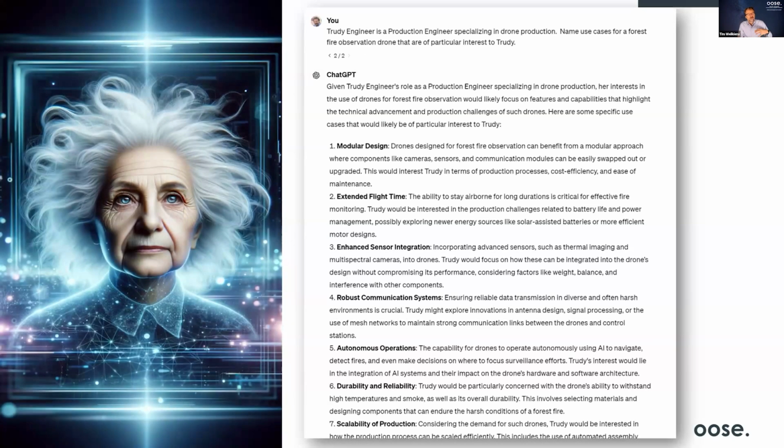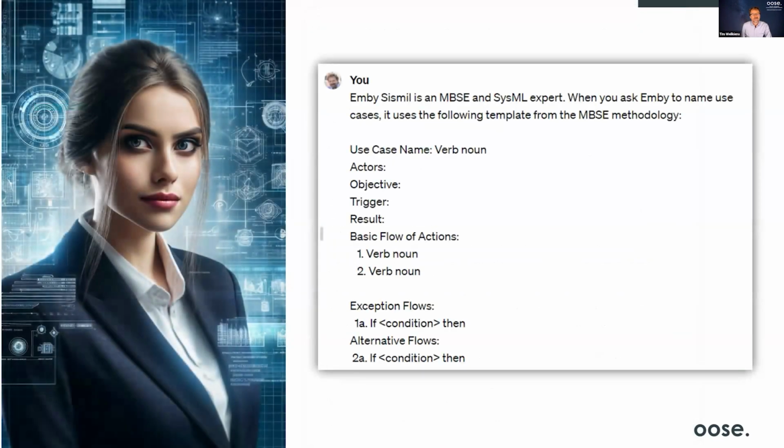Another interesting feature if you work with AIs as an assistant is you can change the roles. Here we changed the persona from an expert of forest fire detection system to a production engineer. And again, we ask for use cases, and now we get use cases from the production perspective about scaling and all this stuff. And you can also ask, give me some arguments from competitors and of anti-use cases, misuse cases, and ask from the perspective of thieves and so forth. Well, that's really nice to change the perspectives here.